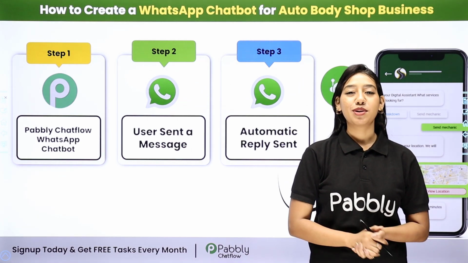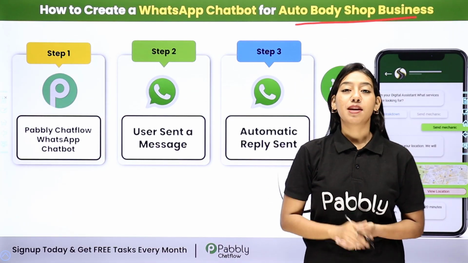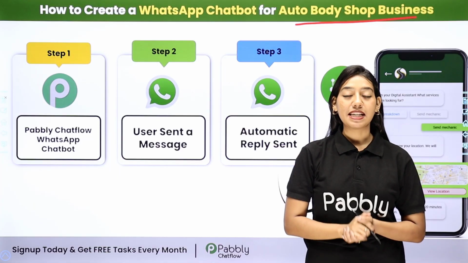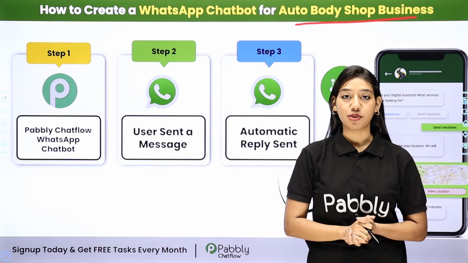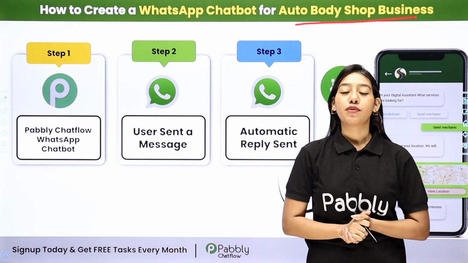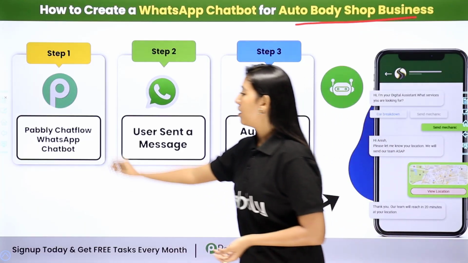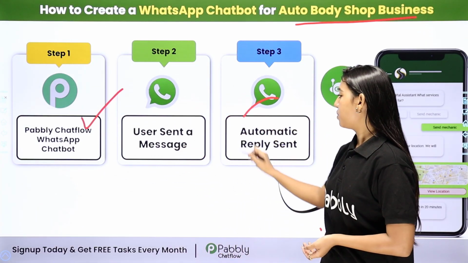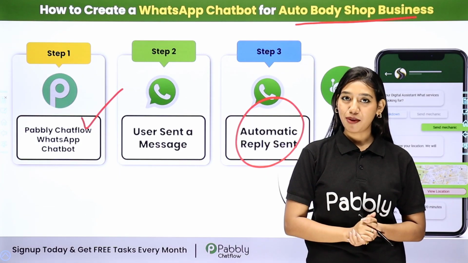In today's video, we are going to learn how to create a WhatsApp chatbot for auto body shop business. Suppose you run an auto body shop business in which you receive a lot of repair requests, damaged photos and appointment schedules over calls. So handling these over calls can be very time consuming. So with the help of Pabbly Chatflow, we are going to create a WhatsApp chatbot which will automate this whole process on our behalf.